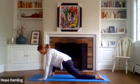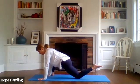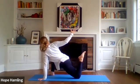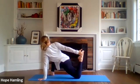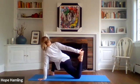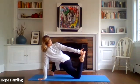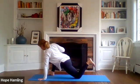You can stay right as you are, or if you want, you can bend the back leg. Maybe reach back with your right hand and connect your right hand with your left foot. Totally optional. If you did that, press your foot into your hand and allow your right shoulder to open up a little bit more, twisting your spine to the right. Wherever you're at, take one more big breath in. And as you exhale, gently release.